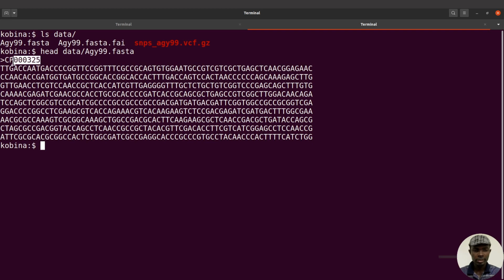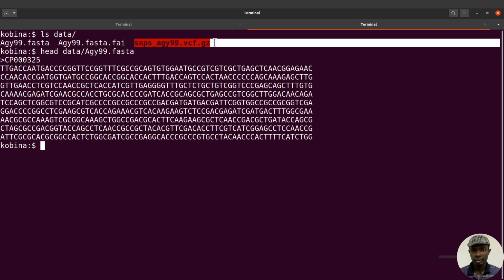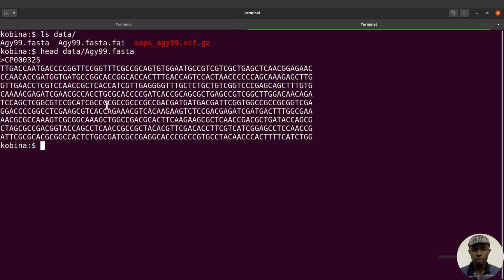So this same name is what has been indicated in the VCF, the original VCF, which is here. Of course, we process it, but the same information will be in those ones. But let's just focus on the original one here first. So I will also list the chromosome name that has been indicated here for the variants. So I'll use bcftools query -f.